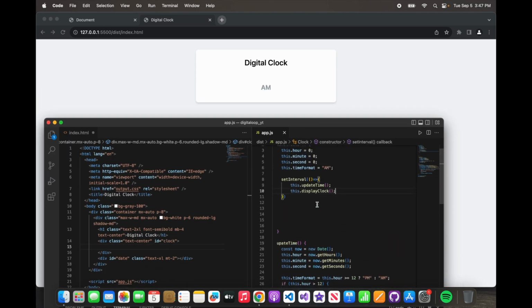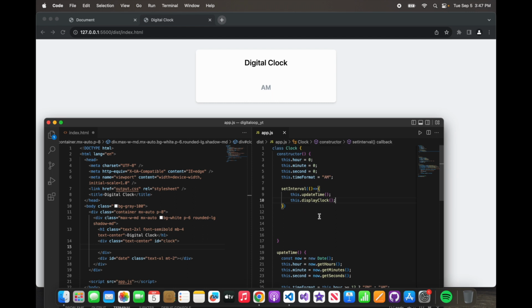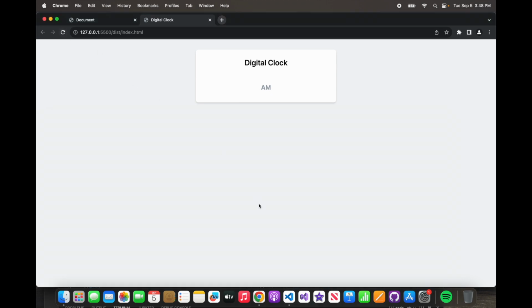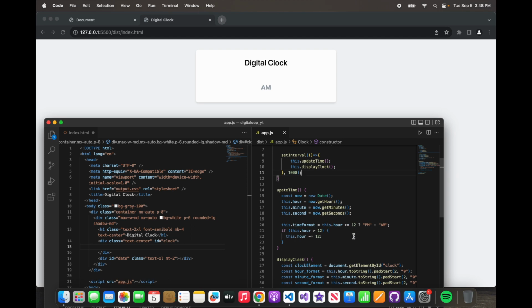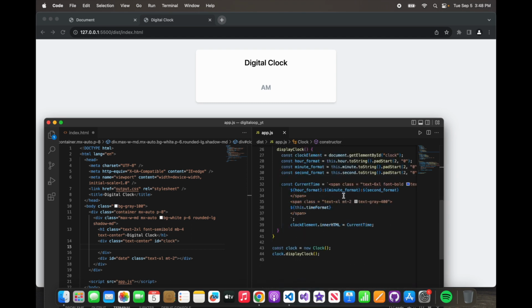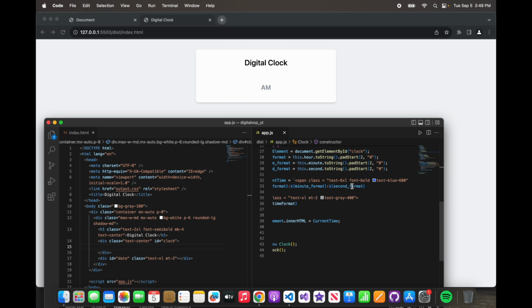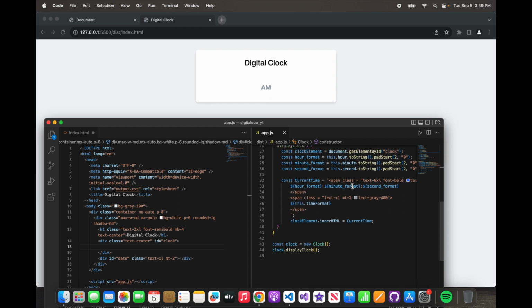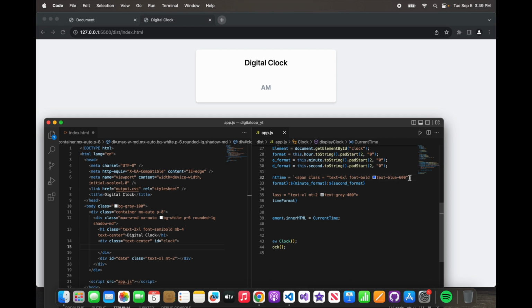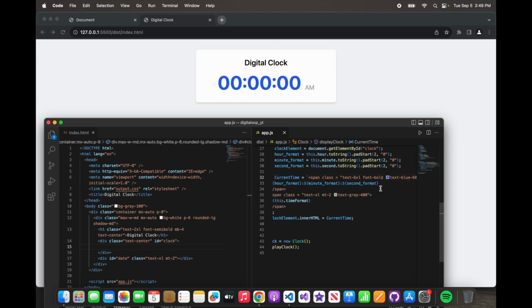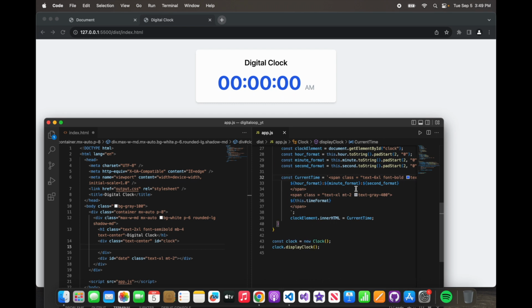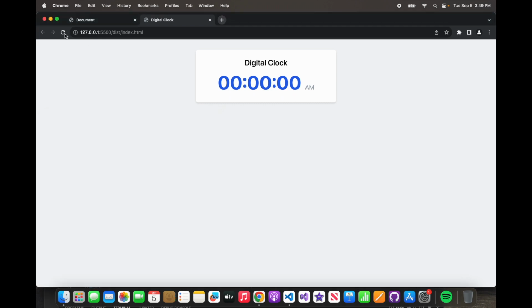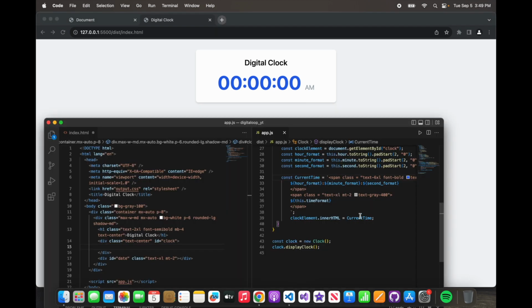Okay, so there is something awry somewhere. So let's see. Oh, so this should be 1000 also. So that does nothing. Okay, so there should be an error somewhere. So update time, current time. There we go. So that's something we forgot to do. So let's see if I refresh this. Okay, so we got one part.